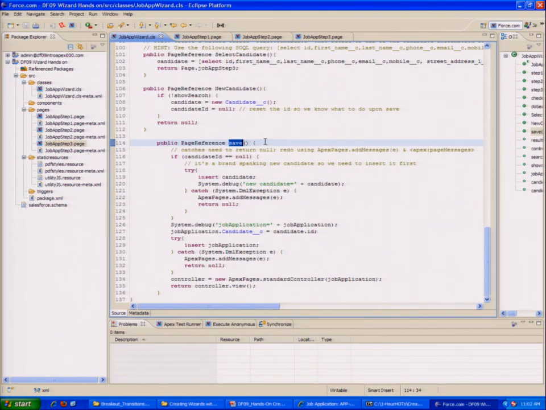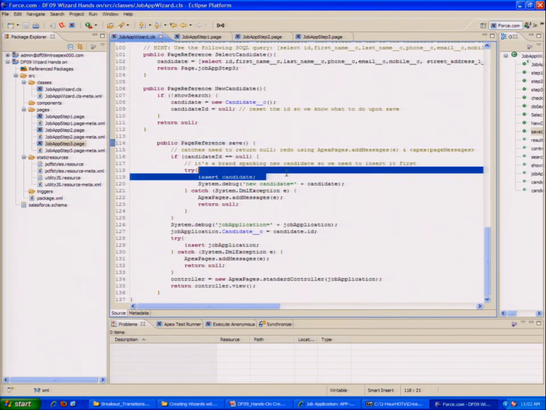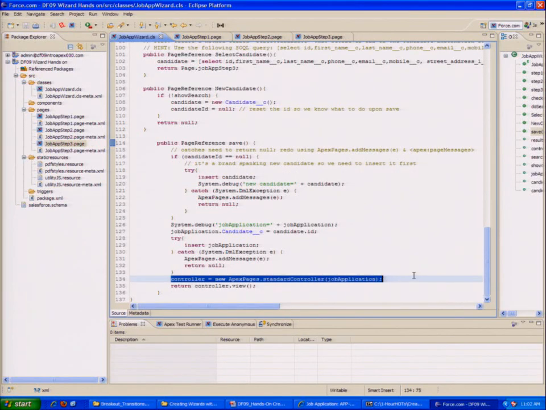Okay? If we scroll down, I like that line 134. I must confess I'm really in love with that one. Because the first time I saw that one, I said, why are you doing this? So let me explain what the controller is doing. It's saving the job application.